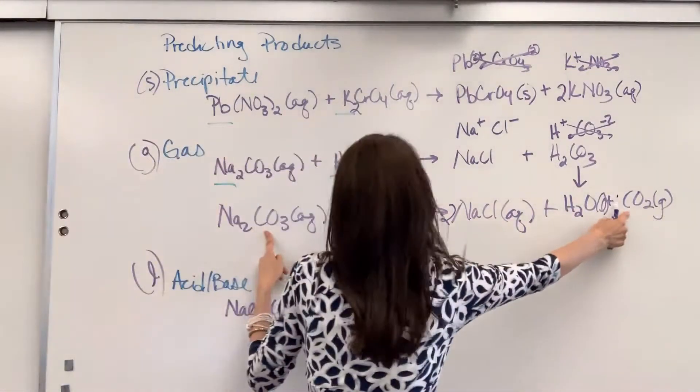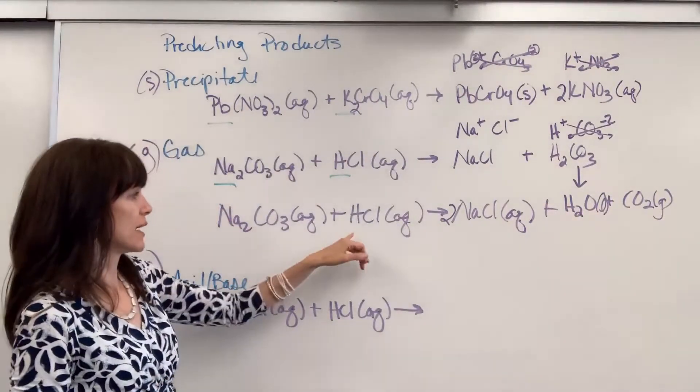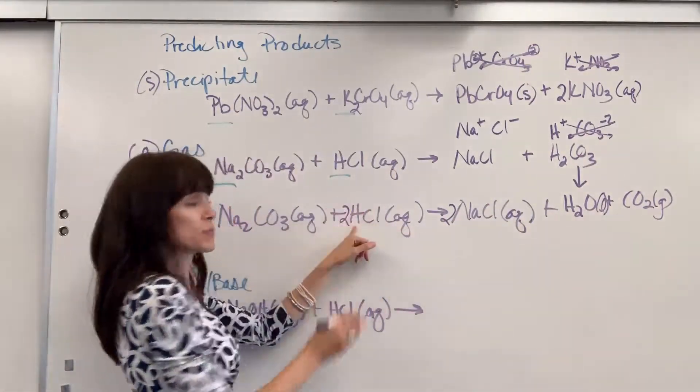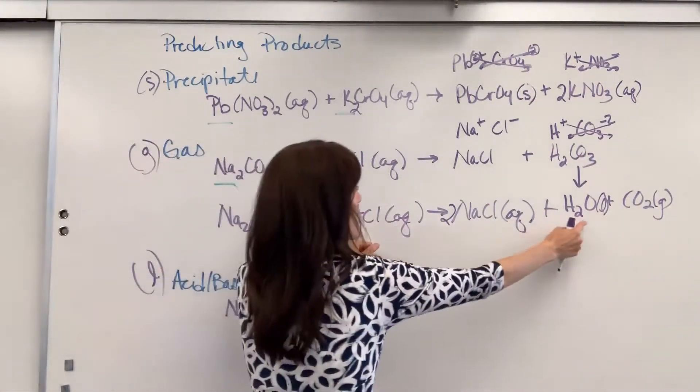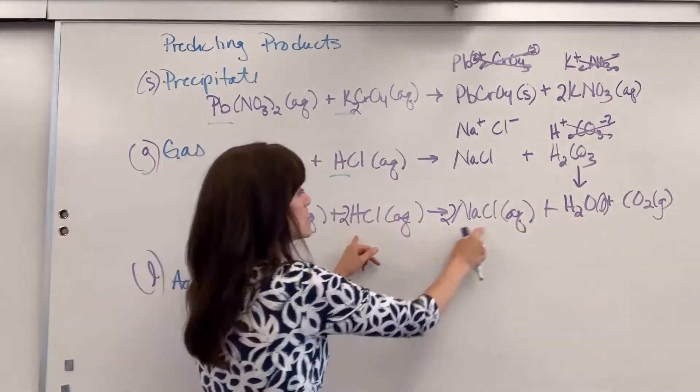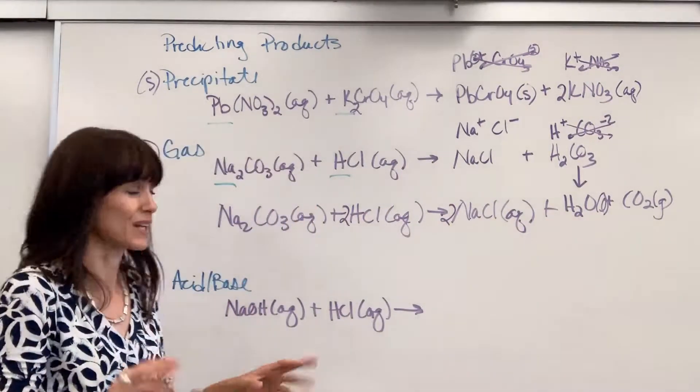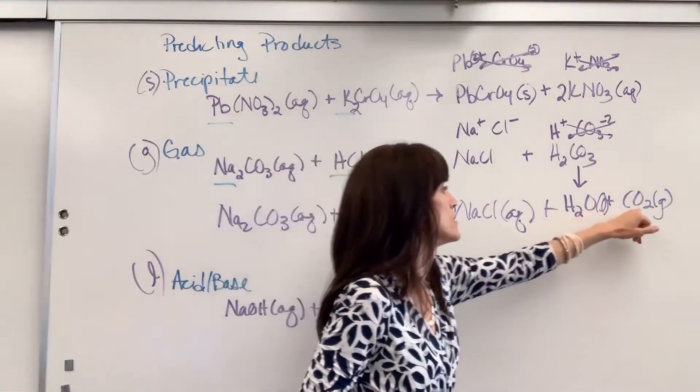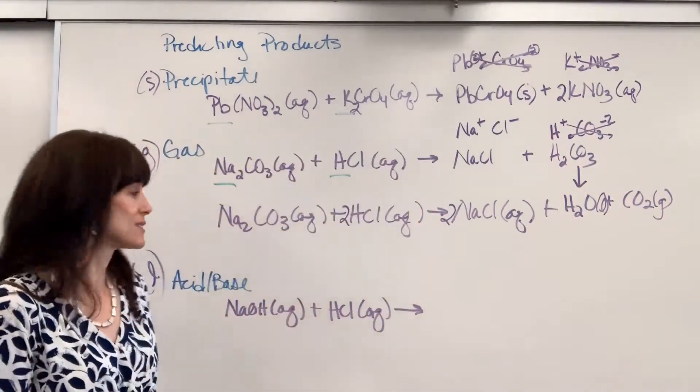I have one carbon, one carbon. Let's do the hydrogen next. I have one hydrogen, two right there. So, let's put a two there. Two hydrogen, two hydrogen, two chlorine, two chlorine. And now, let's check the oxygens. They're kind of all over the place. I have three oxygens right here. One plus two, three oxygens. Three and three oxygens were balanced.